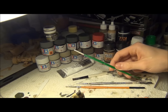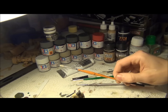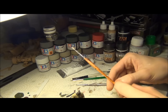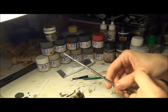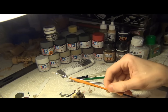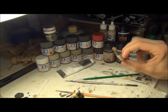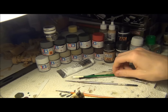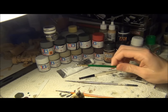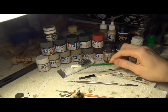And the brushes, I have a 3 below 0 and a 5 below 0. It's a 5, and then a slash and then a 0. This one here is a 1. And this one here is a number 4, and it's a square. So this is what I use for putting pigments on a large surface like the boot. And for just painting general base colors like the pants, I'd use this 3 below 0 here.